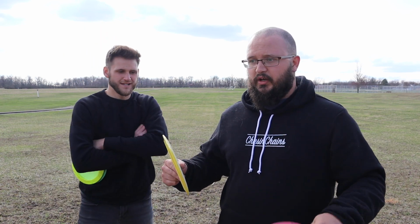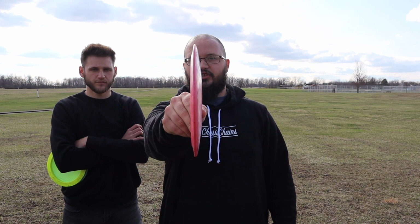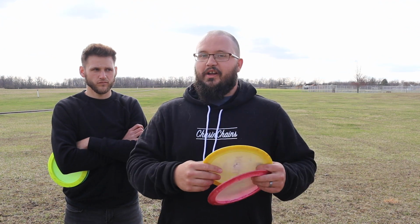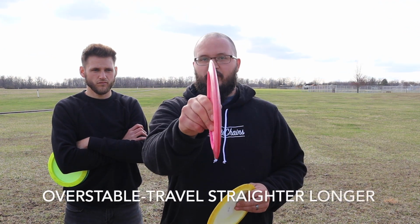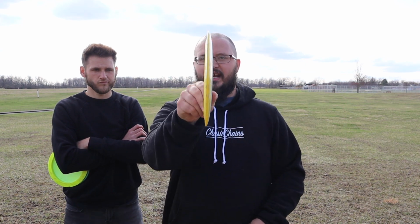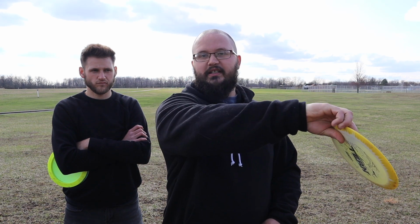This next drill that we're kind of going to do, first I'll have him throw his overstable, and he is literally going to try to get it straight up and down. If he can get it straight up and down, he will see what a true overstable disc is going to do on a roller. And I'll tell you what I think. This disc is going to travel more like this before it dumps left. Okay? I'm going to try to have him replicate it with his Hades. Hard throw, straight up and down. That Hades is going to hit, and almost go like this instantly.